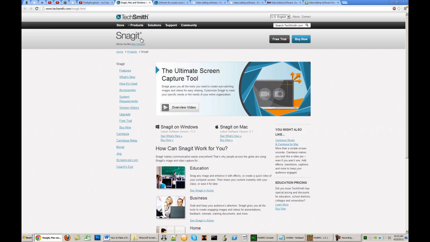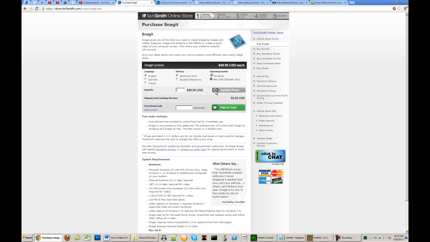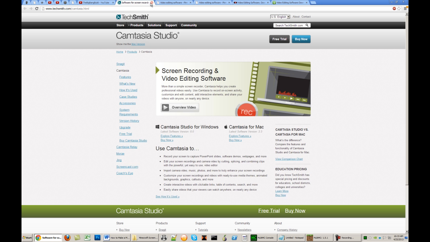Let's see, then we also have a tool called Snagit, and that's very similar to what I'm using right now. It's by TechSmith, the guys that make Camtasia Studio, the program that I'm using right now, and definitely worth a check out. I think it's ranging about $60 right now. Let me see. Yeah, they're looking actually only for $50. It's definitely something to check out.